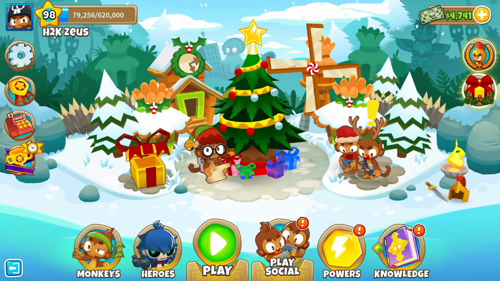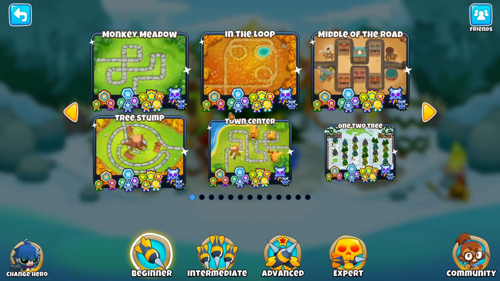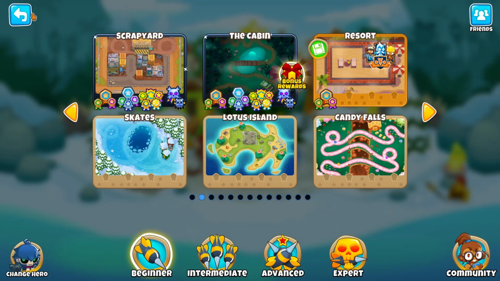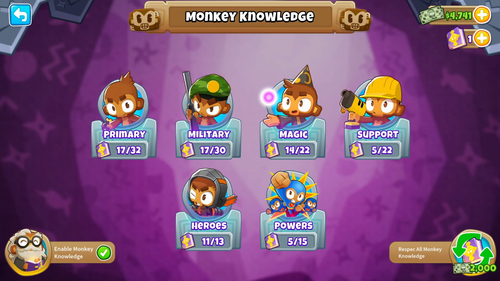We're back with another episode in our full BT6 playthrough, and in today's episode, we'll be continuing with our Black Border of Resort. So if you guys remember, in the last episode, we ended up beating round 100 deflation using a pretty crazy strategy, and we also ended up getting a level.